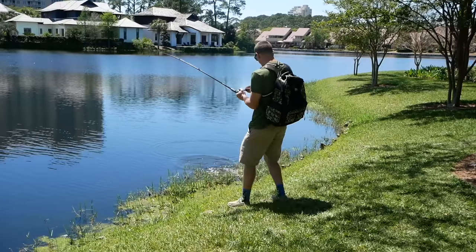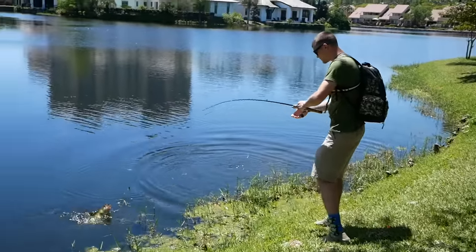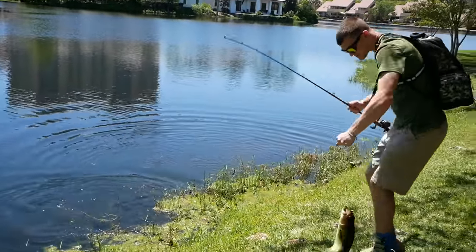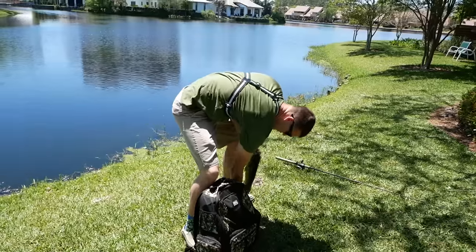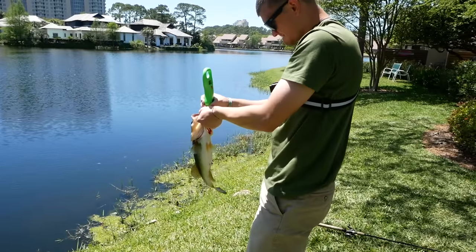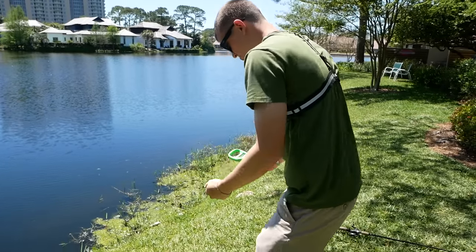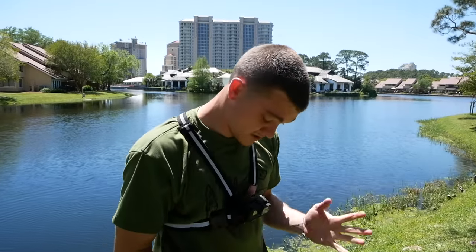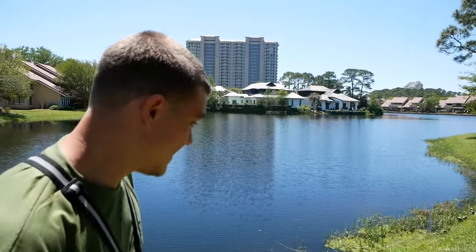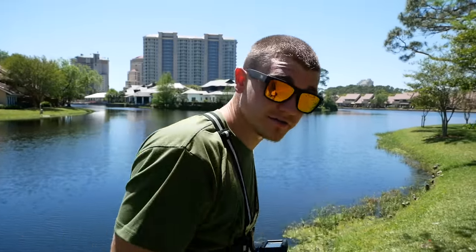There he is. We're going to name him Johnson & Johnson. Oh my gosh, he's massive. He was aggressive too. Let's weigh him real quick — two and a half pounds. He was just chilling there, just like any bedding bass would be. There's a lot of them like that, and they get bigger than that too, because that was probably a male, and the females are almost always bigger. So there's a lot of potential here.